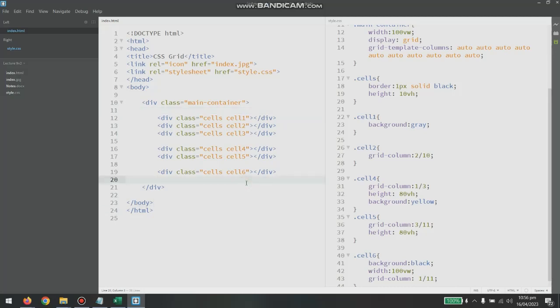Now when I say always use grid, what I mean is that when you want to do your design yourself and you want complete control over it. The problem with Bootstrap is that it comes with built-in classes, and you don't know how those classes actually divide the sections. You just write classes like column 5, column medium 5 or 3, like that.